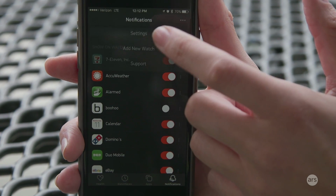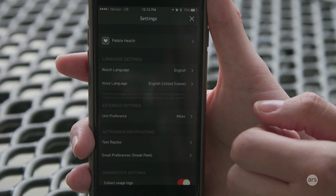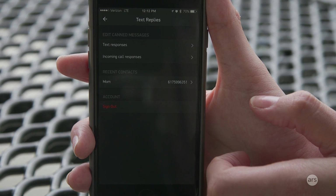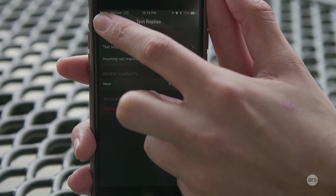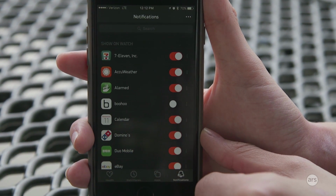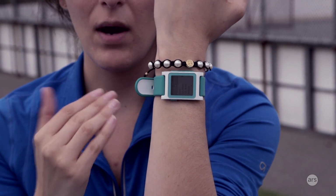So another small inconvenient thing about the Pebble 2 is its notifications. You can get all of your smartwatch notifications, and a good thing about it is that you can go into the app and turn notifications on and off for each app if you don't want to get certain ones on your watch. However, when you receive notifications, they kind of just stay on the watch face. So right now I have an email notification. I get a ton of emails, so those are the notifications that pop up the most on my watch.